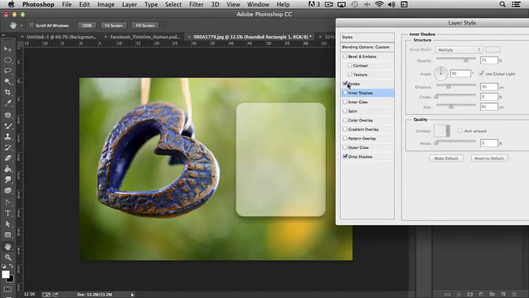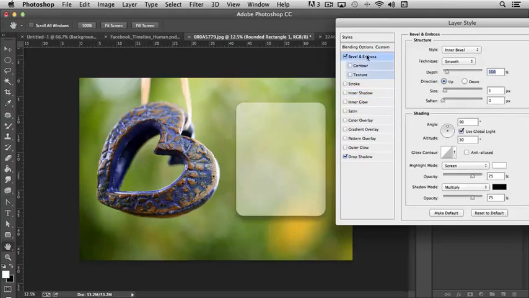Stroke, of course, just puts an outline around whatever object is on the layer. And bevel and emboss gives a 3D effect, so I can control the depth of it. We can soften that up a little bit. We go chisel hard, which makes it much sharper looking.